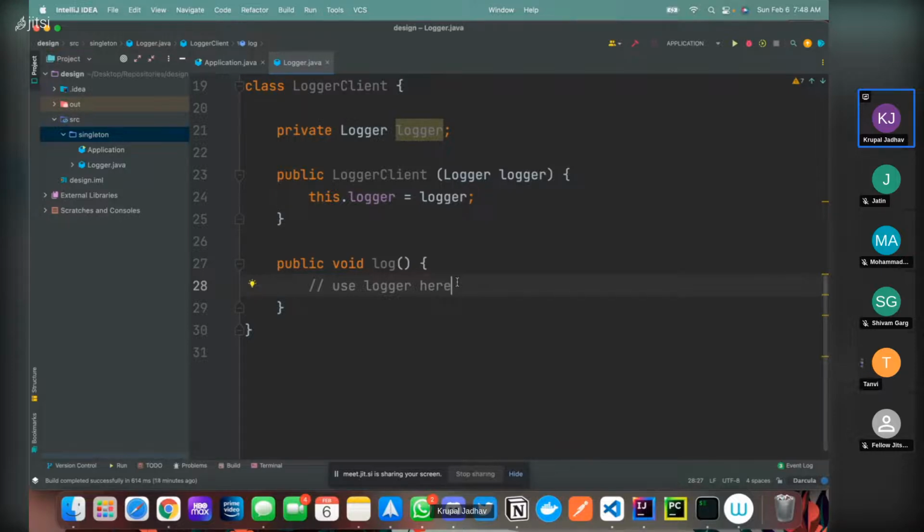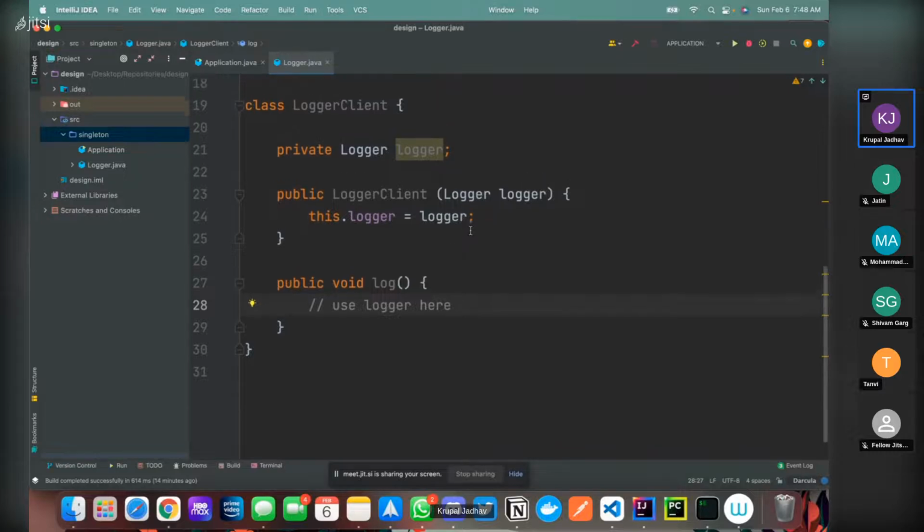So now instead of us having to use the new keyword and create these new objects, would it not be doing a similar thing like a singleton pattern under the hood? It does the same thing, but it's a good practice to use dependency injection here. Basically, that's what I'm trying to say.